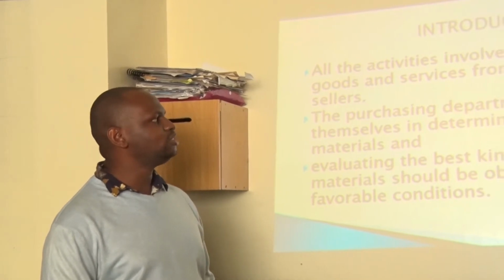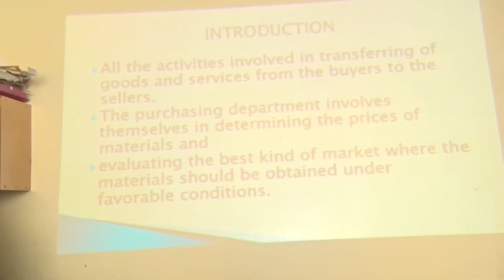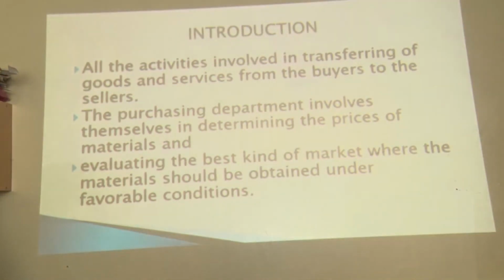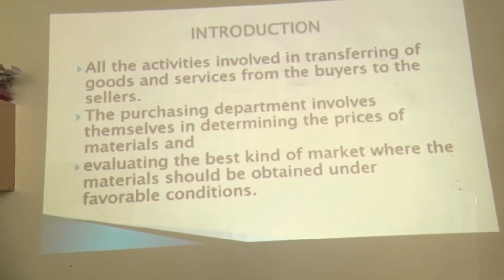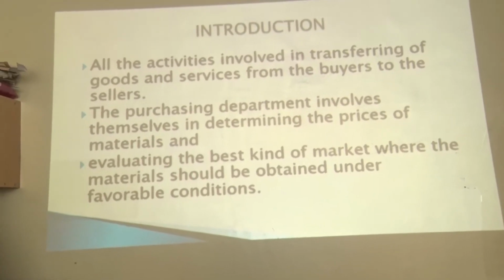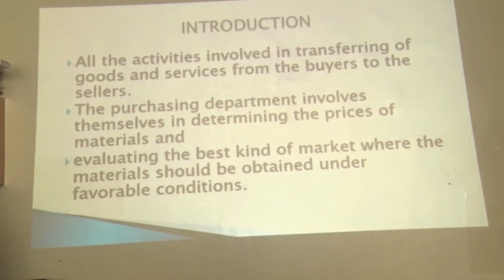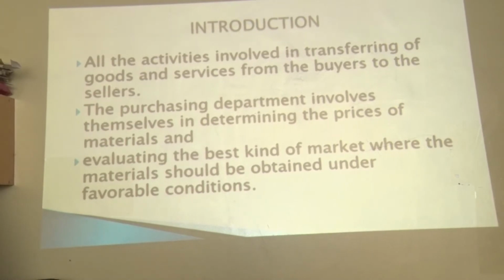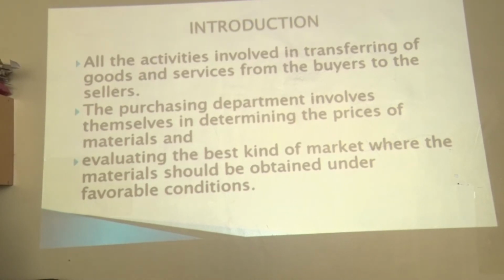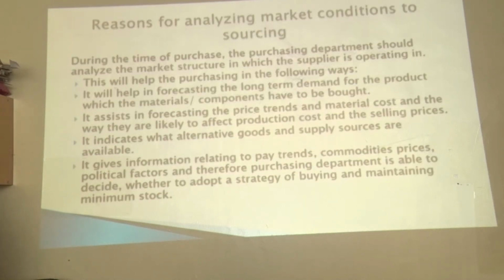So basically you're checking the buyers and the sellers in the market and trying to see how they behave. All those activities involved in transferring goods and services from the seller to the buyer take place in the market. So the purchasing department must be involved in determining the prices of materials. At the end of the day, they'll be evaluating the best market where materials can be obtained under favorable conditions. So it is always important for suppliers and buyers to analyze the market conditions.